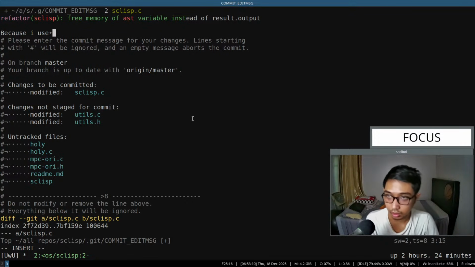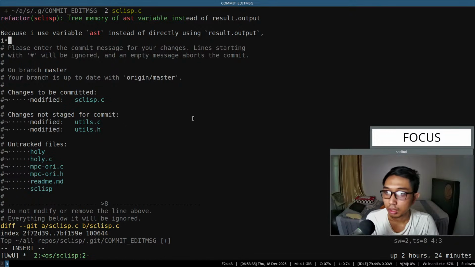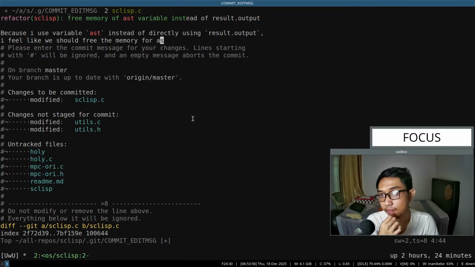Because I use the variable AST instead of directly using result.output. Free the memory in AST and make that null.